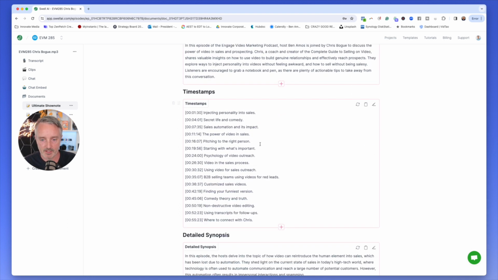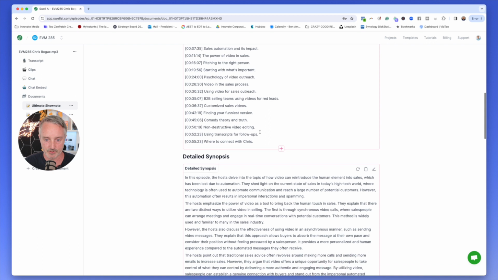It's got full timestamps here of key moments within the videos in the correct format, which is important to recognize. If you copy and paste those timestamps into the YouTube description, if you're using these episodes on YouTube, then those will become clickable chapter markers within YouTube. So you do need to remove those square brackets there to make it really suitable for YouTube. But by doing that, you're fast tracking the creation of YouTube timestamps or chapter markers as well, which is super cool.